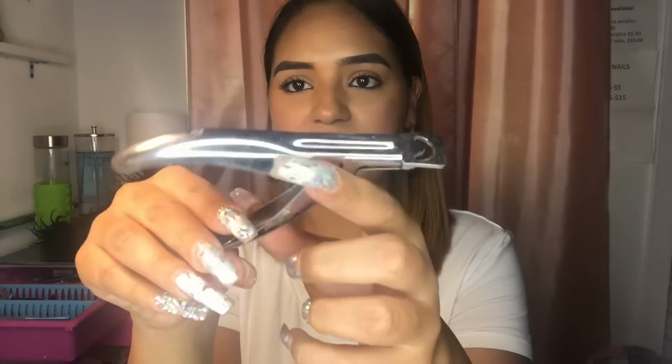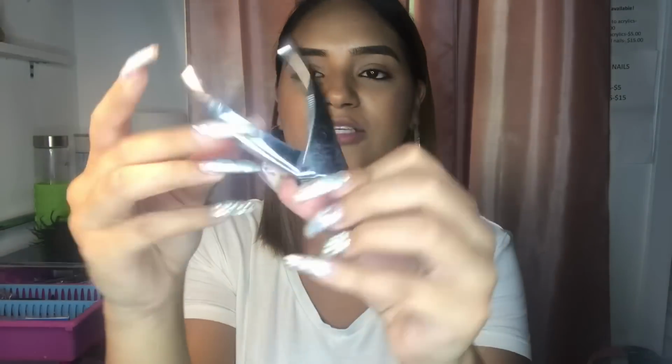And then you're going to need a tip cutter. I use this OPI tip cutter, and it doesn't have to be OPI. You could even use a pair of scissors to clip your tips down. You're also going to need a nail clipper to either clip their nails down, or, whenever I do the different shapes, I cut the sides of the nails. So you will need a nail clipper. You're going to need a nail file to file their natural nails and to shape the tips.